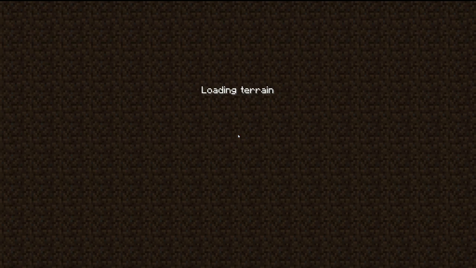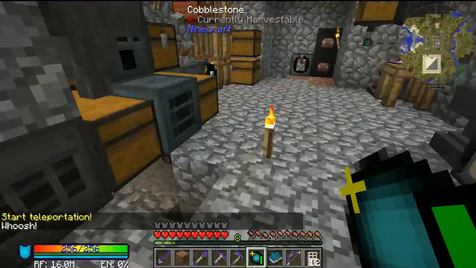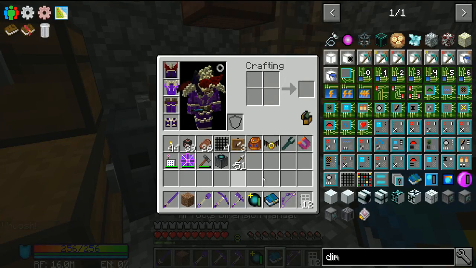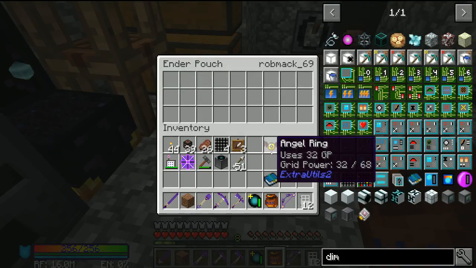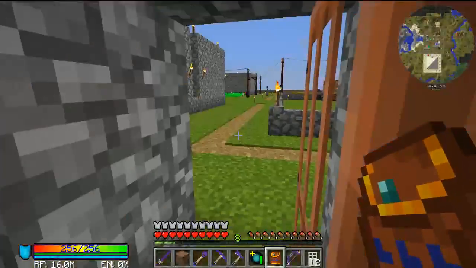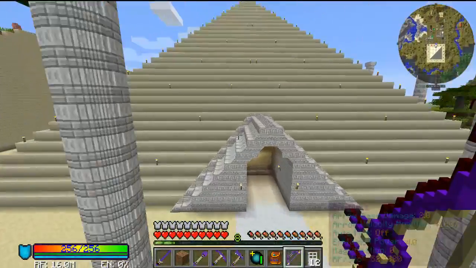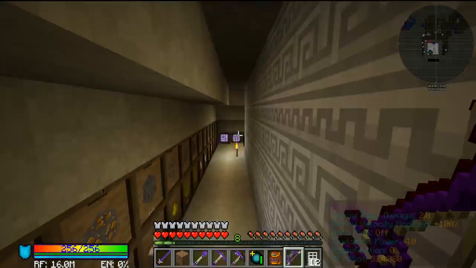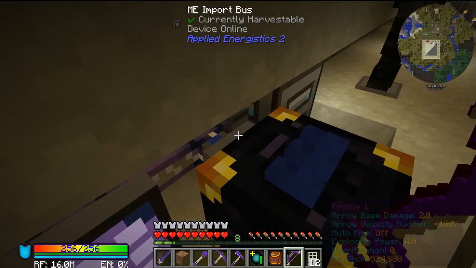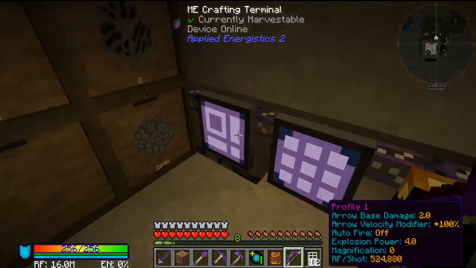Oh, that Ender Pouch links to my Ender Chest network. You can see this one is linked on my private network. When I open that chest up and send things in there, they're taken in by my system, which is over here. Yeah, it disappeared right into my Applied Energistics system. I have an import bus on the back of this, and I think I've got it maxed out even, so it pulls things out quickly and it goes into my AE system.